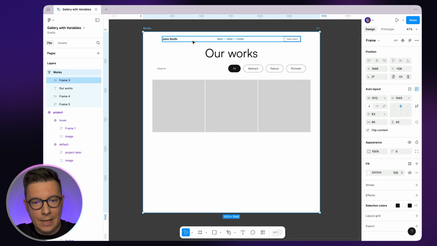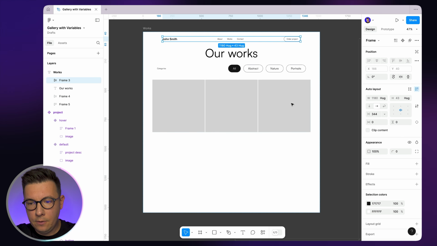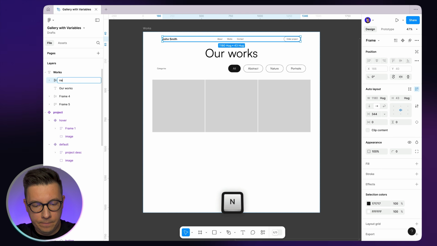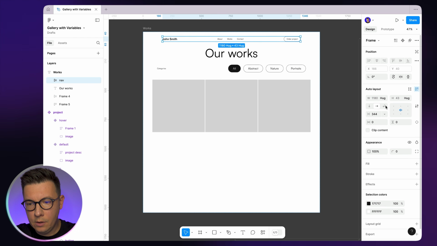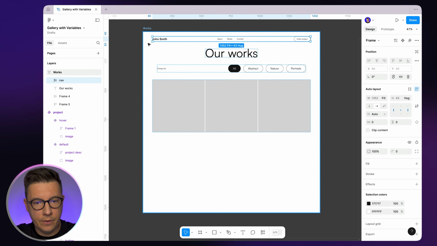That's fine for me. I select the header now. Let's call it nav bar, and I'll use not the hug. I'll use the fill option for it, and I'll use auto for the spacing. So now we see the beautiful header there, with even spacing between the logo and the nav and the call to action button.